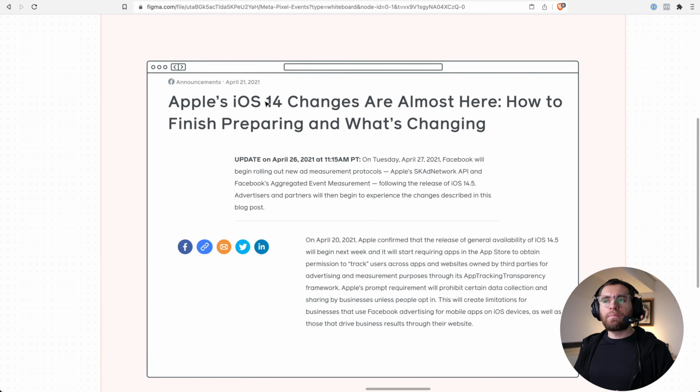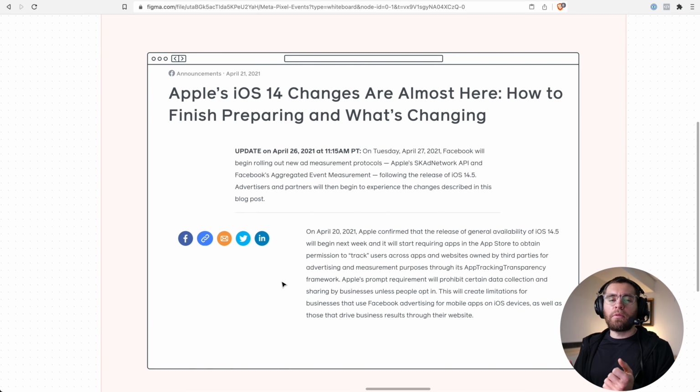And this was around April 2021, and it was in relation to enhanced privacy for users that were using iOS devices. So you could pause the video here and read more about exactly what it's doing. But to summarize, the changes that Apple made in iOS 14 made the browser events less reliable. And that's why a second method was developed to send your events back to Facebook.